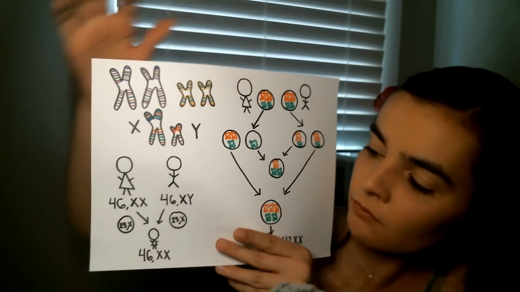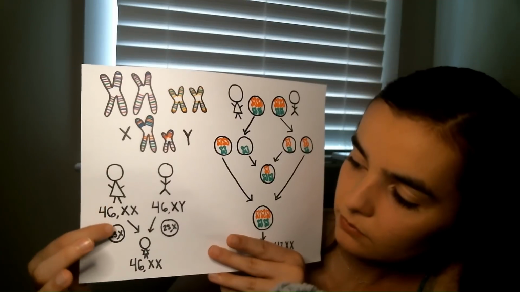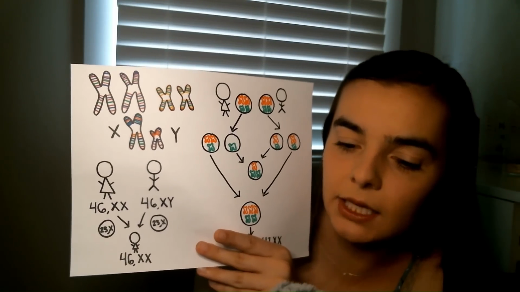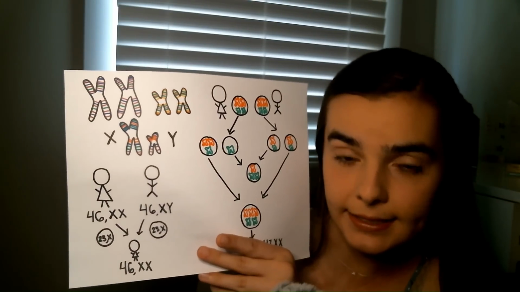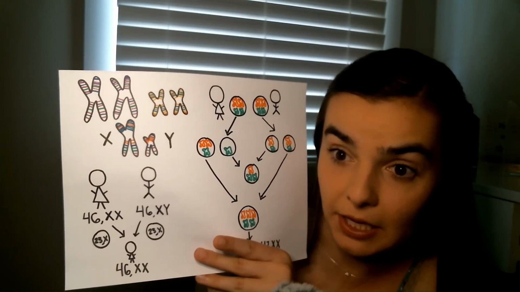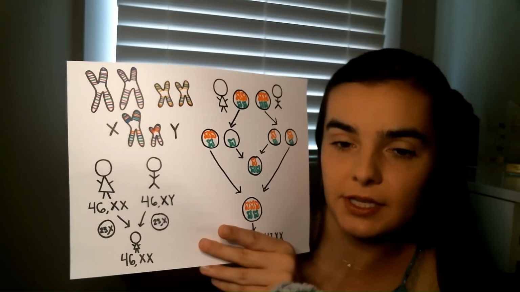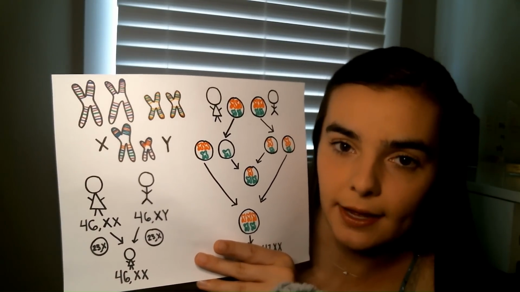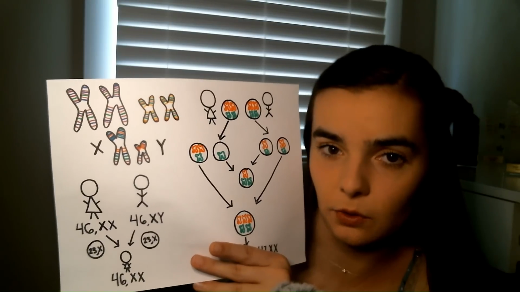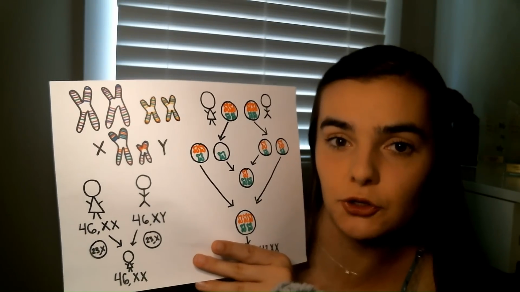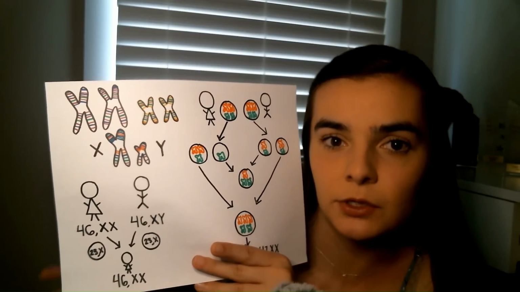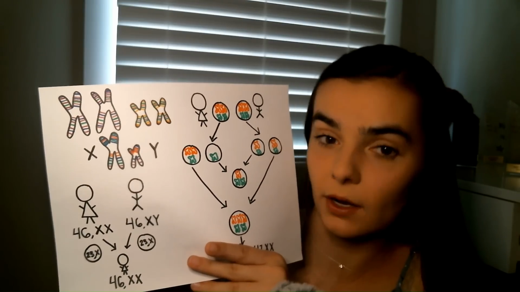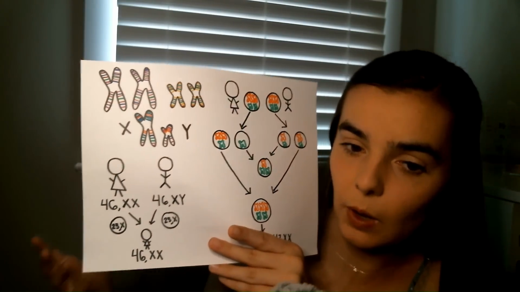meiosis. So basically, everybody has 46 chromosomes, and when you are making your sperm or egg in the process of having a baby, your cells are separating, and so each sperm or each egg is going to get 23 chromosomes, one of each of those pairs. So one chromosome number one, chromosome number 2, one sex chromosome, X or Y.